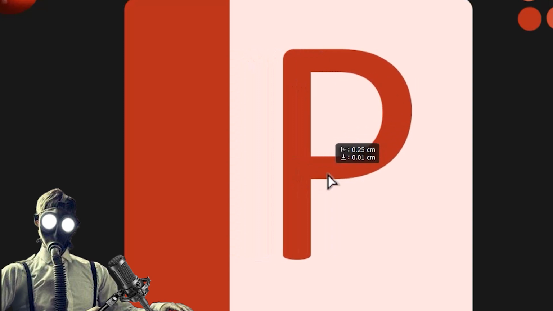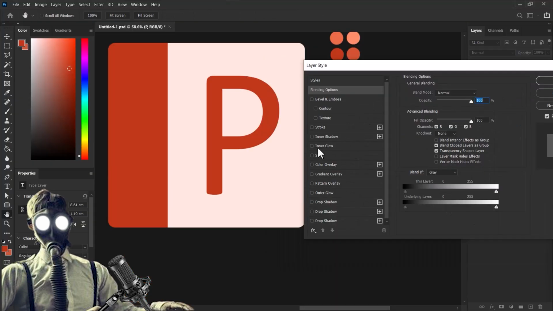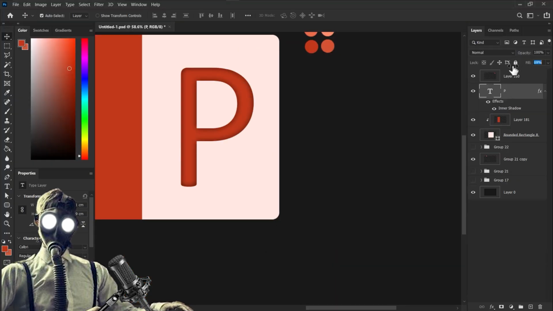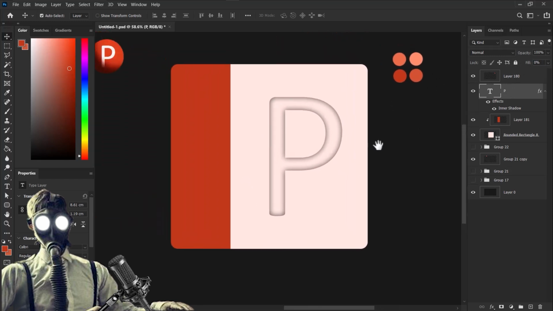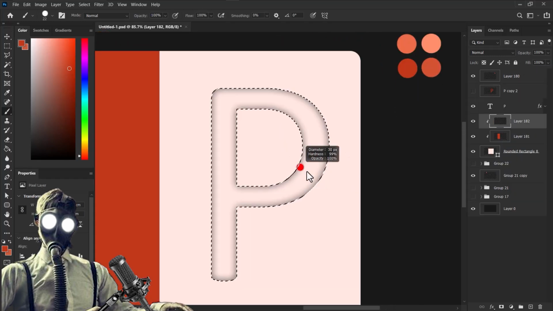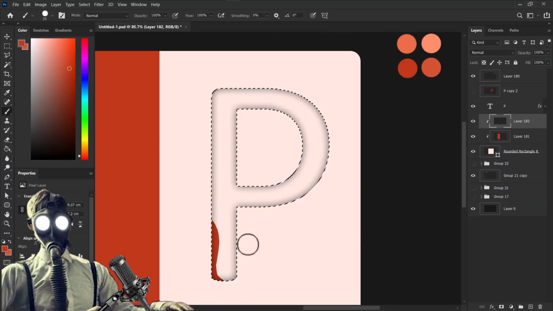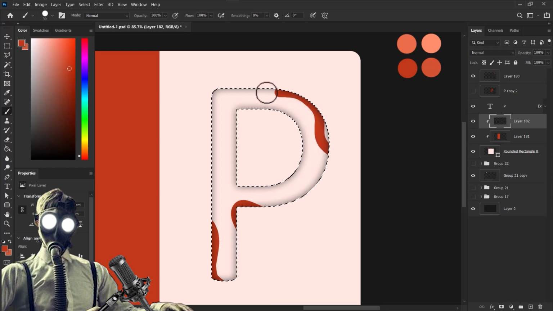I'm going to add the letter P on the right side now. I want to switch up its style a bit. I'll add shadow to the design and lower the fill so the color fades out, leaving just the style. Then I'll use some primary colors to make a cool wavy pattern inside the letter. I'll start with a red wave wrapping around the design, and then I'll layer in some other colors on top.